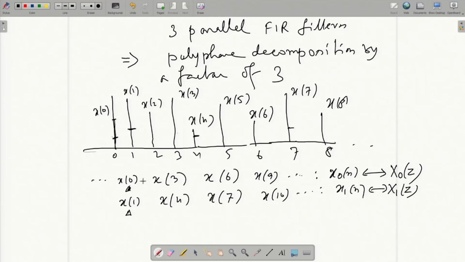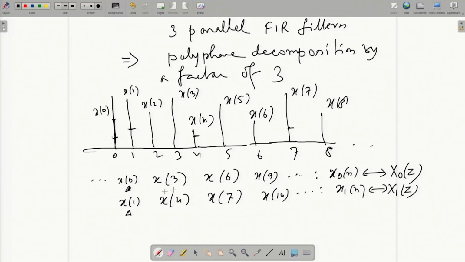If I plug in 2 zeros in between x 0, x 3, again 2 zeros between x 3 and x 6 and so on and so forth, then its Z transform will be capital X 0 z to the power 3. That is, capital X 0 z to the power m means between every pair of samples m minus 1 zeros. So, if it is z to the power 3, between every pair of samples 2 zeros, that is here 0, here 0, x of 0, x of 3. Then again here 0, here 0, x of 6, here 0, here 0, then x of 9, and so forth. Similarly here, but at the moment I am not considering the zeros.